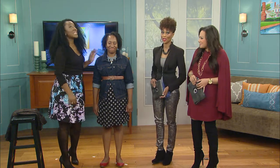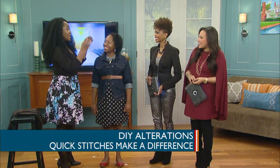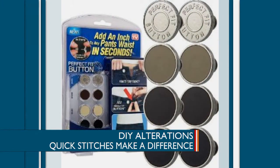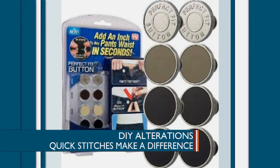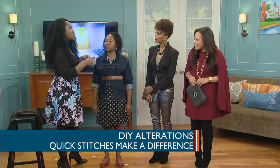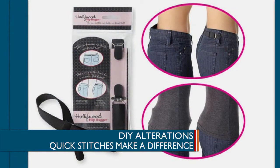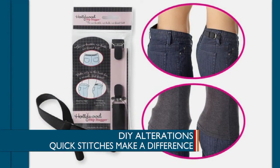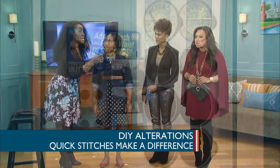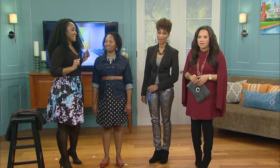Let's talk about DIY alterations. There is this thing I love called a hip hugger. The hip hugger will make your pants smaller when they're bigger. Krystalyn has some pants that are bigger but she's not sure she wants to alter them. There's also a button trick that's perfect whether you're gaining or losing weight — you can put the button anywhere and it can immediately make your pants fit. And the hip hugger — you can see the gap in her pants from the weight loss. You take the hip hugger on a loop and it instantly gives you a smaller waist.